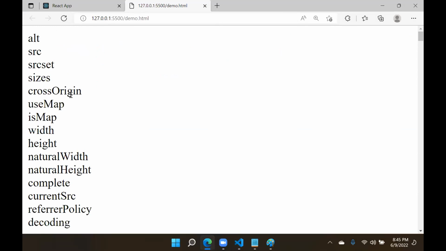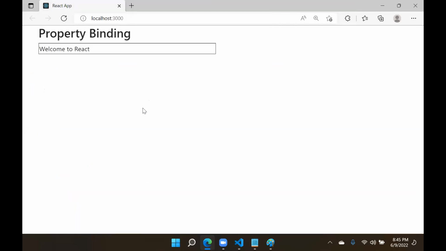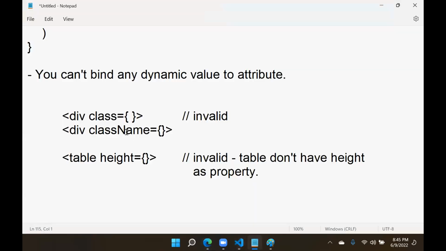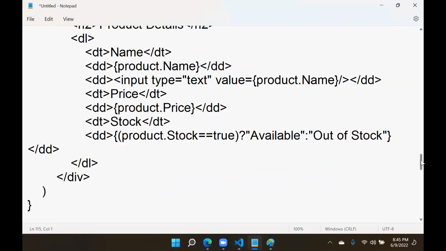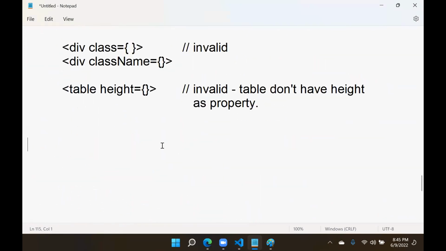Before applying any property, first you should know the properties available. Without that, you cannot directly bind the data. So don't bind the data to attributes. You have to bind the data to properties. That is one point about how we can handle data binding, right? I hope you are clear on this: how to access the data and how to bind it. This is simple data, fine.